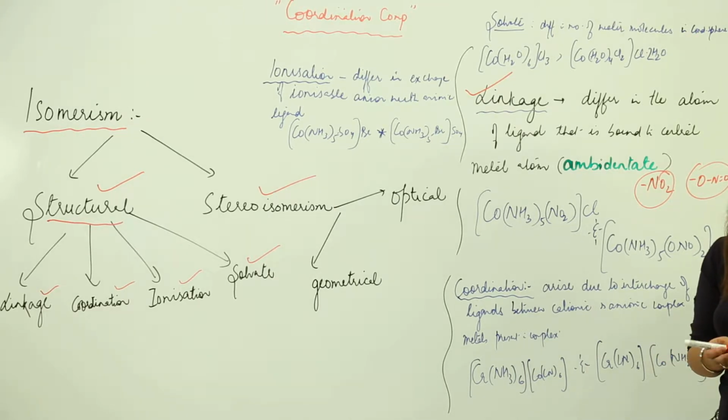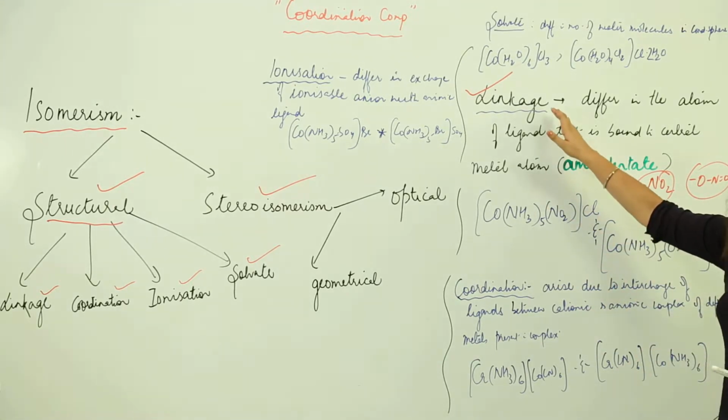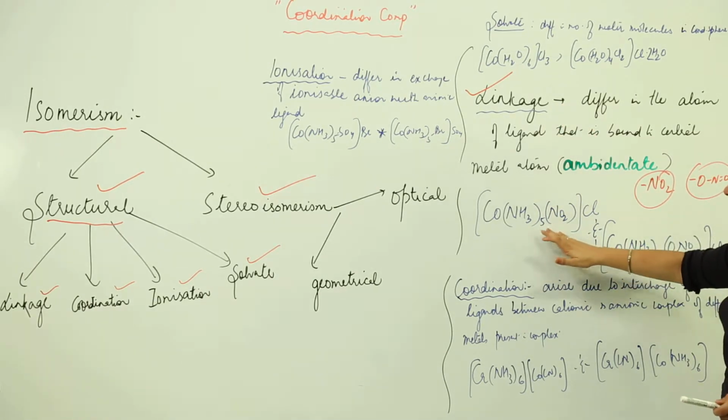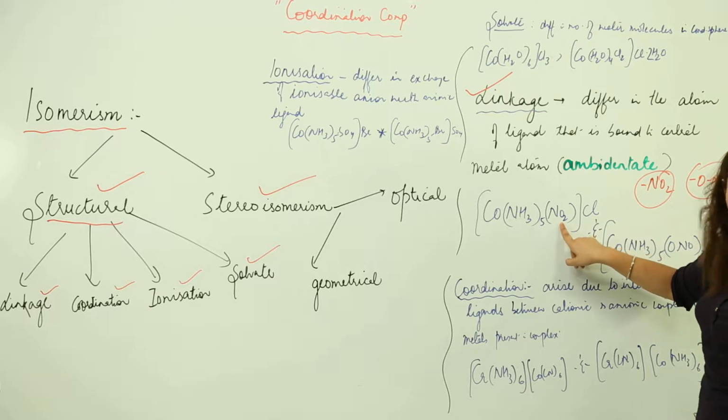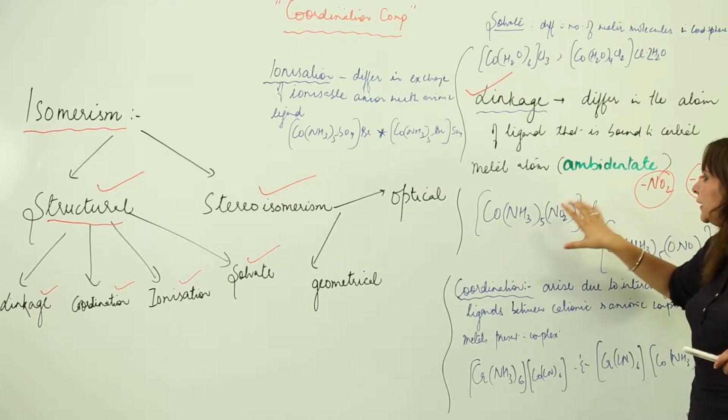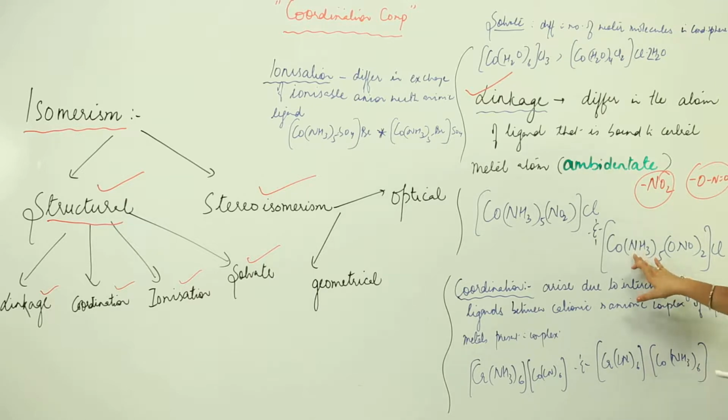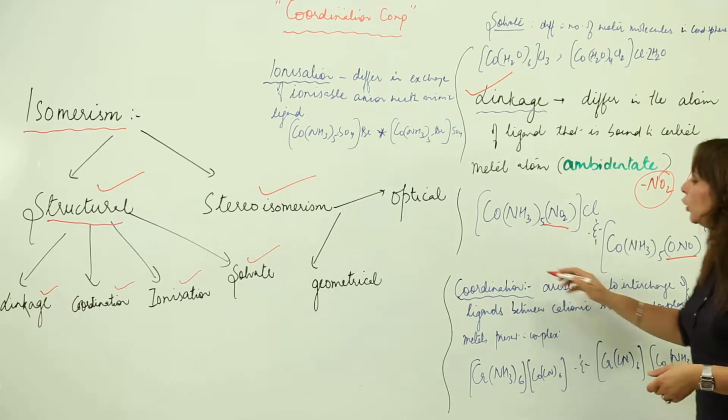So depending upon that, in the case of an ambidentate ligand, we can see the isomerism that is called linkage isomerism. As an example, this is pentaamminenitrito-N cobalt 3 chloride, because it is linked through N, and this is pentaamminenitrito-O cobalt 3 chloride. What is the difference between the two? As they both possess the ambidentate group, here the linkage is by N and here the linkage is by O. This kind of change in a molecule is called linkage isomerism.